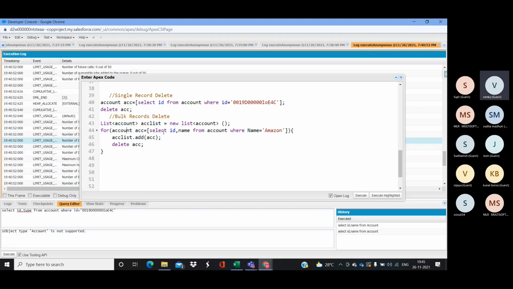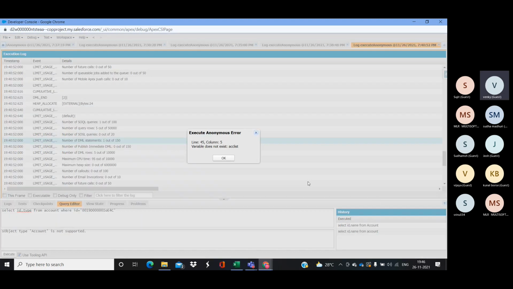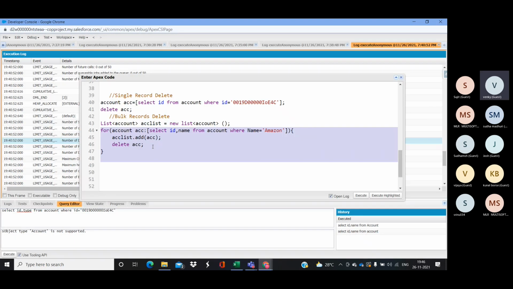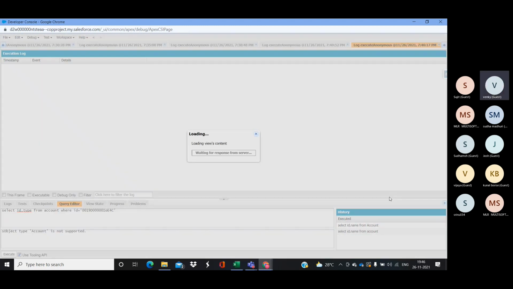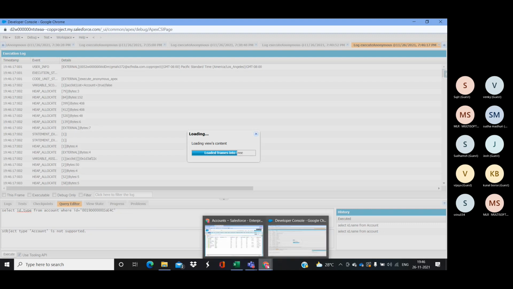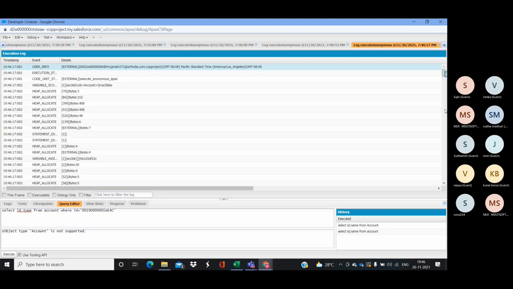Yeah, everything is fine. Now we can check the DML count.